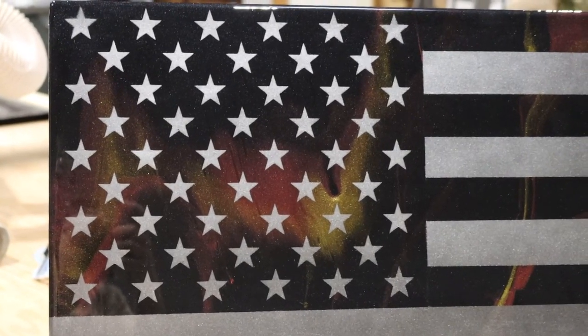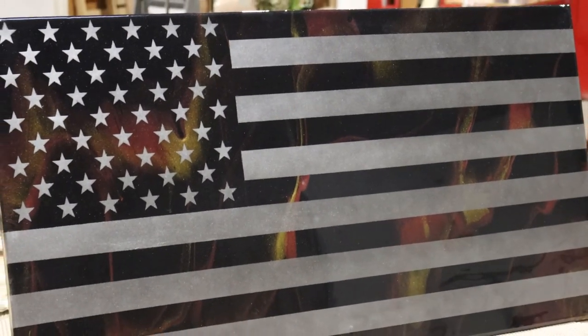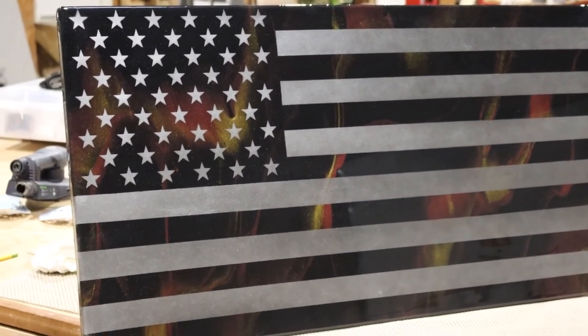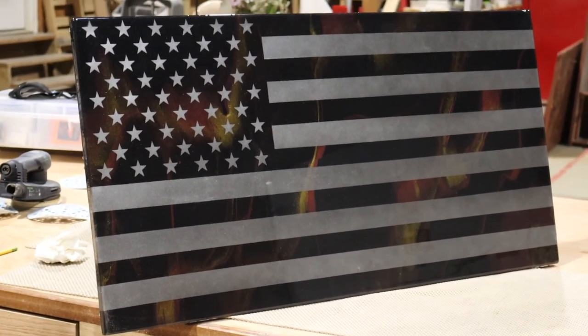In the beginning, we started this project thinking that we were going to do a thin red line flag and try and marbleize it. And as the art started to speak to us and the resin was speaking to us, between using the heat gun to move things around and a little bit of gravity by tilting, it started looking like it was actually on fire. And that just spoke to us and we went with it. And we are so, so happy with the way this came out.